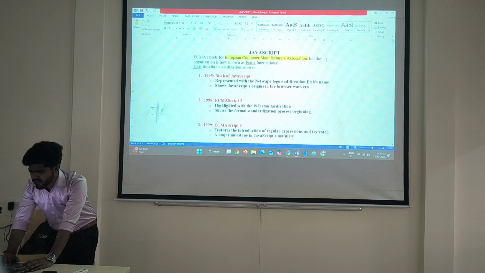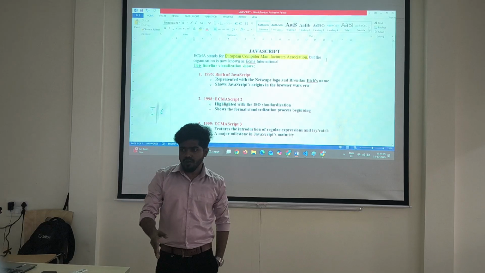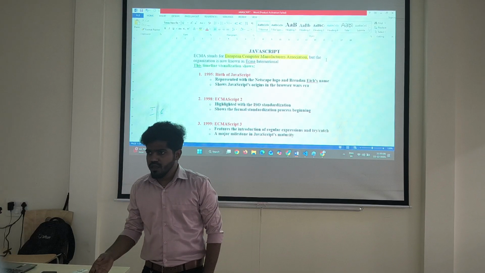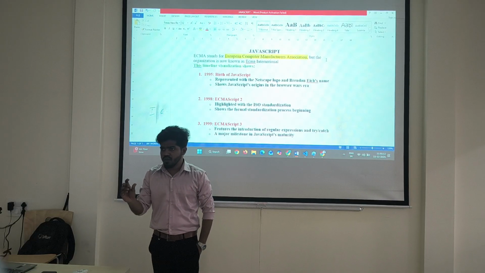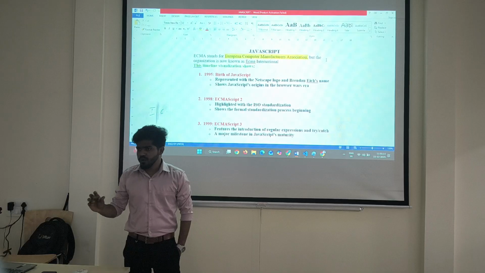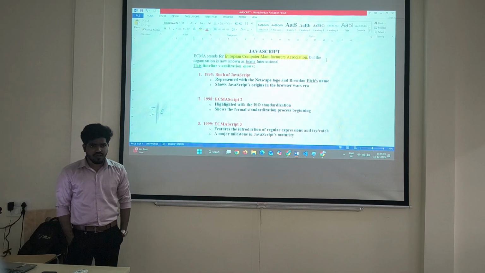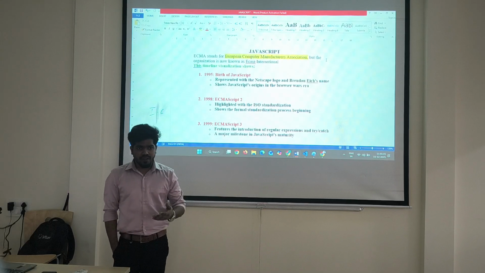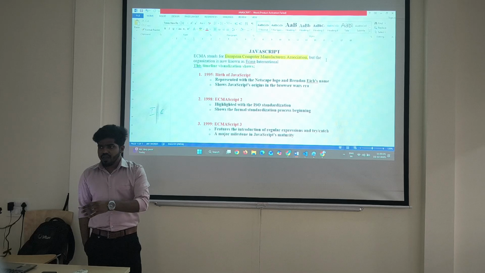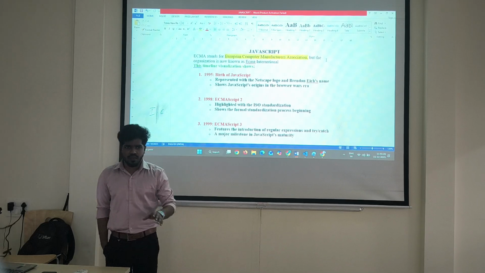This is the evolution of JavaScript. After Mocha, its name was converted to LiveScript. After that, ECMA, which is an organization, the European Computer Manufacturers Association, took JavaScript LiveScript and developed it. After that it was named JavaScript, and many evolutions happened after that, the ECMAScript.